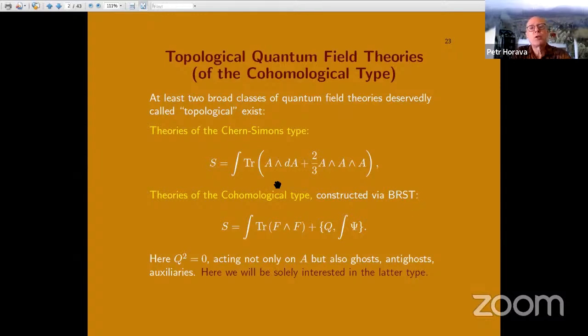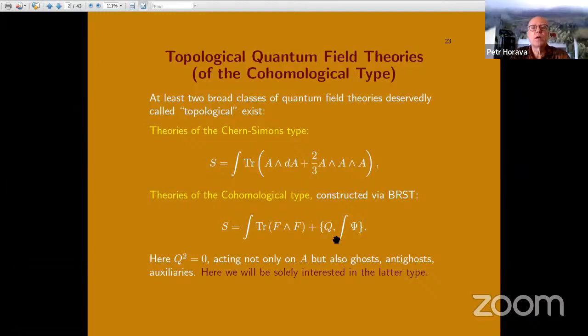Those are theories for which I postulate also perhaps some gauge symmetry like Yang-Mills gauge symmetries. But primarily, I postulate that there's going to be another topological gauge symmetry, which effectively takes the field and allows it to be arbitrarily locally deformed. So that means that if I construct invariants under this topological symmetry, the actions will be only a collection of topological invariants, such as indicated here for the case of four-dimensional Yang-Mills. So four-dimensional topological Yang-Mills, a topologically twisted supersymmetric version of Yang-Mills, is an example of such a cohomological type quantum field theory. The Lagrangian invariant under all the symmetries is a topological sum of topological invariants.